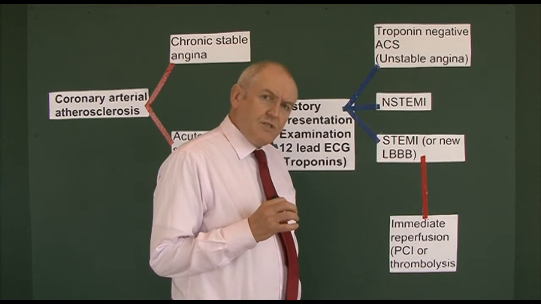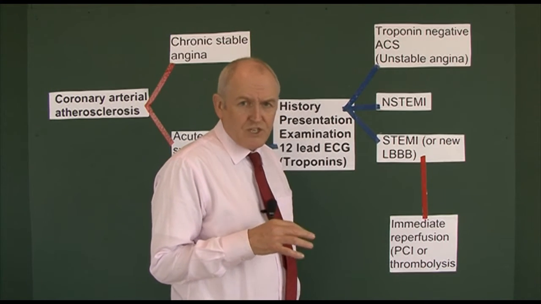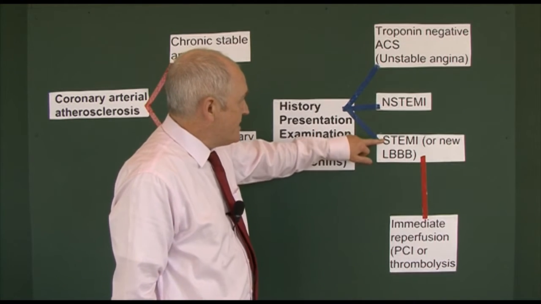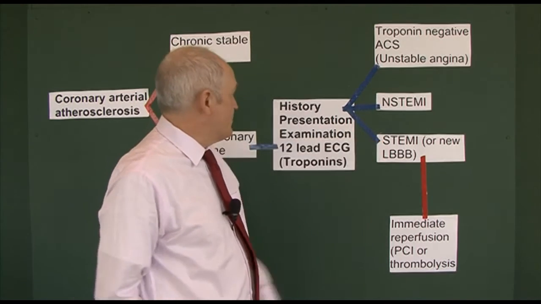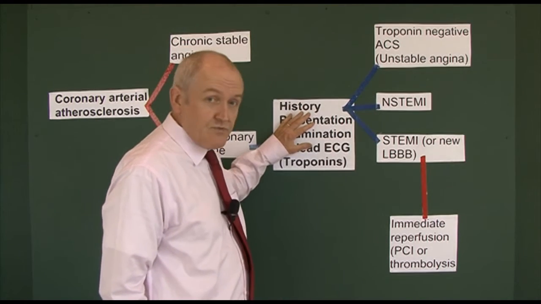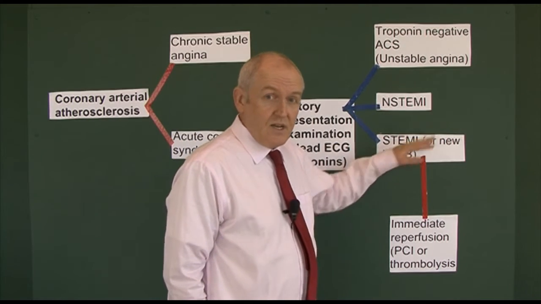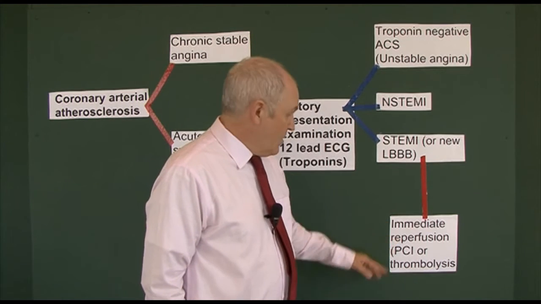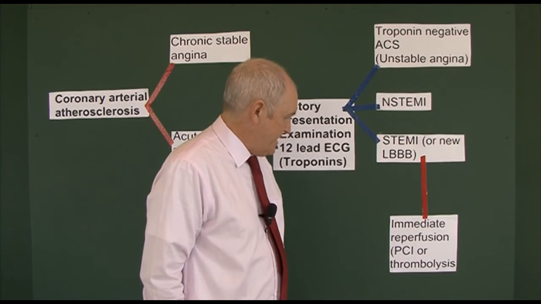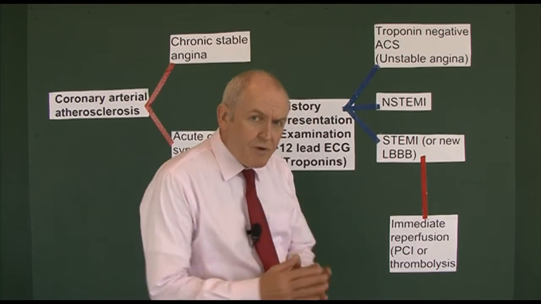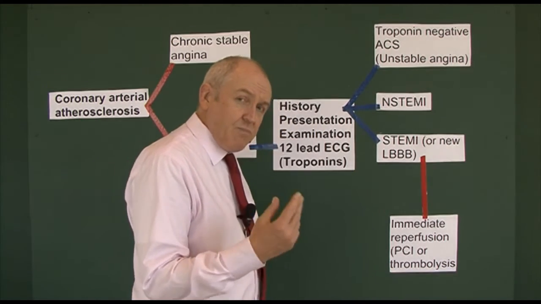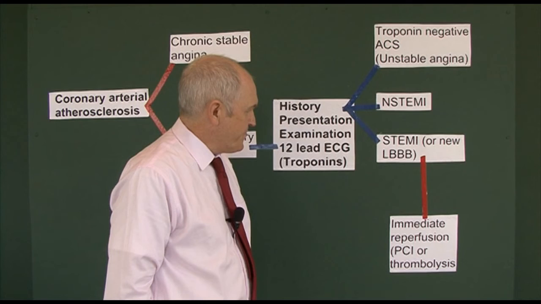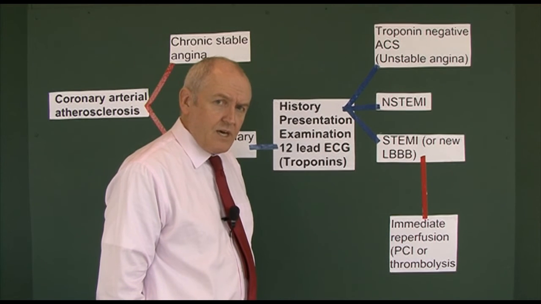And this is very important to know about, because although these patients will all need the treatment for acute coronary syndrome, those with STEMI, so those presenting with the picture of an acute coronary syndrome, ST elevation and troponin release, are going to need immediate reperfusion or PCI, percutaneous coronary intervention, or thrombolysis to open those arteries up again to get the blood supply back to the infarcted myocardium before those myocardial cells die.